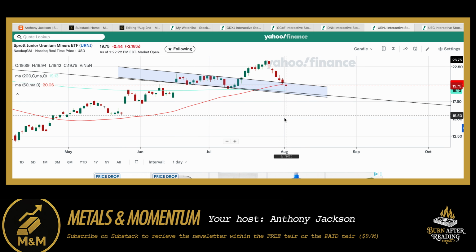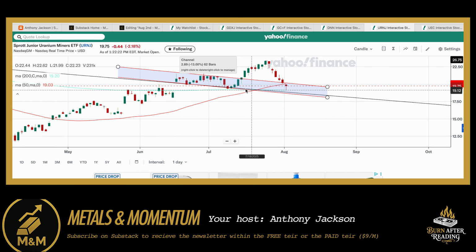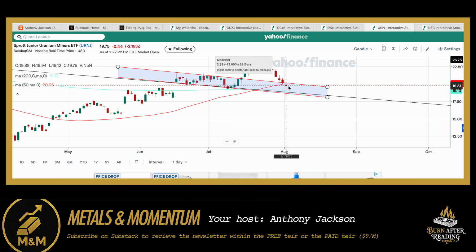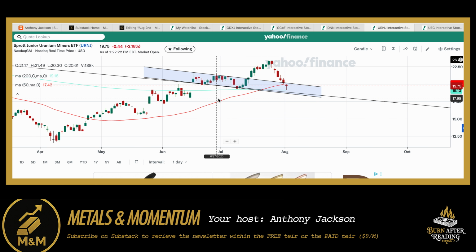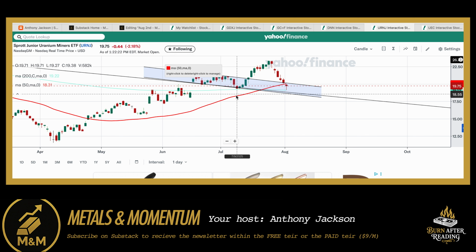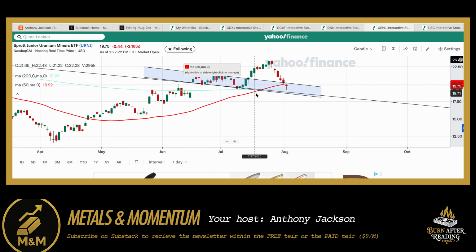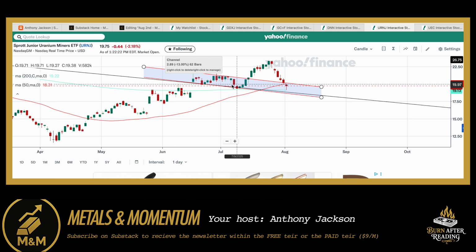What's really interesting about this particular chart is the 50-day moving average is now crossing the 200-day moving average. Now this acts as some really serious support. When the 50-day crosses the 200-day, that is signaling a really nice bullish uptrend. We can start to make trades based off of this as some serious support, and this is all aligning with the chart.